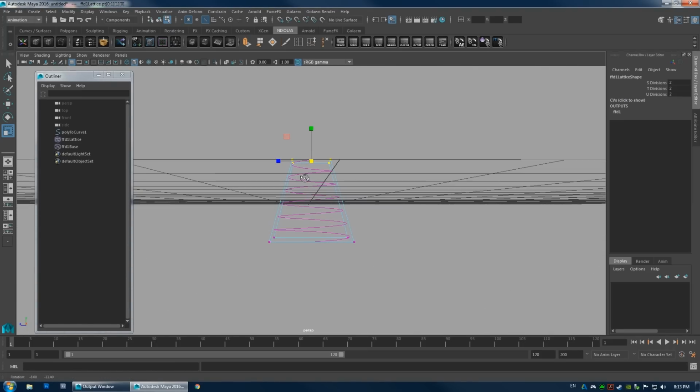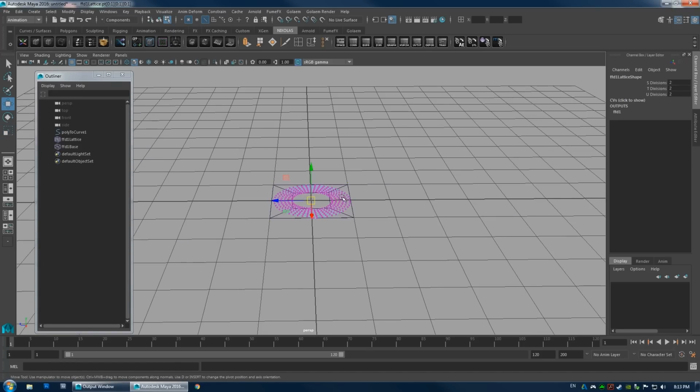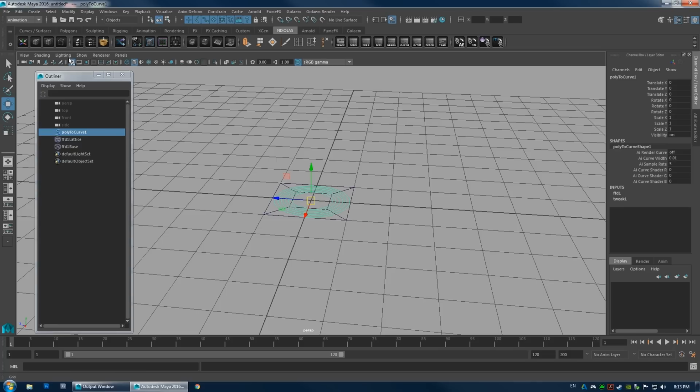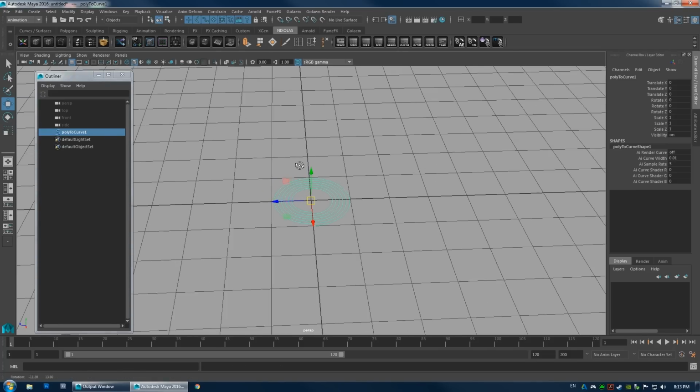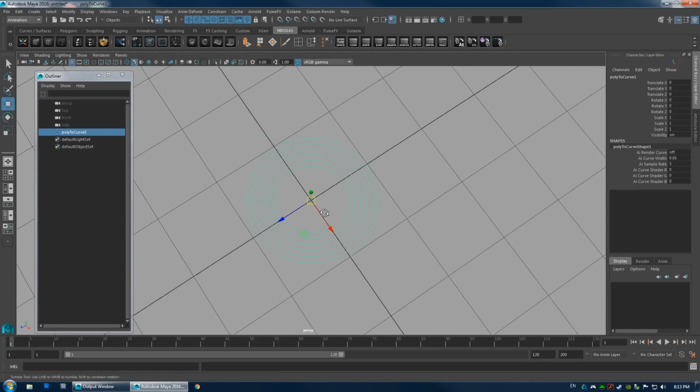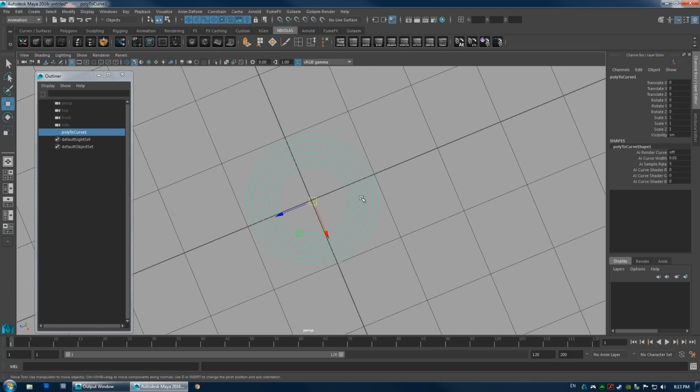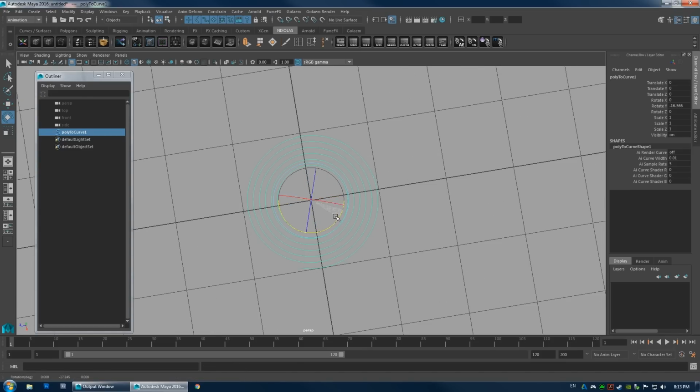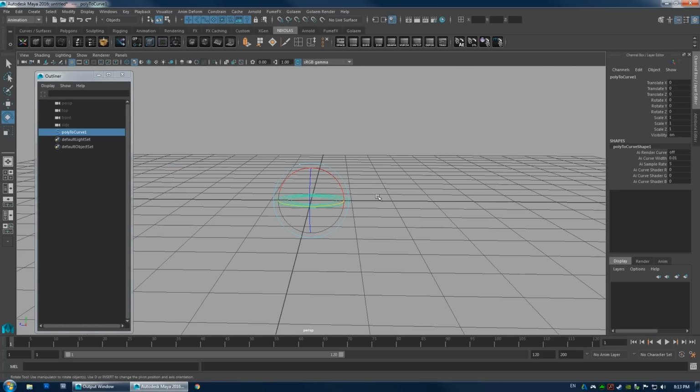Now back in perspective, we can flatten that lattice down to nothing. So I'll delete history and zero everything out. I didn't want to center pivot because I think that's going to shift it off a little bit. Because I know that this is pretty much where the roll is, so this is quite important.